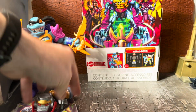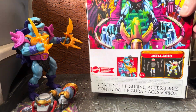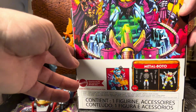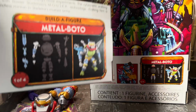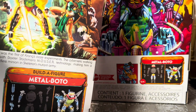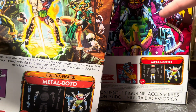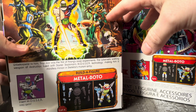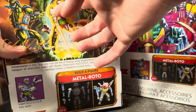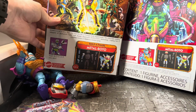This is the packaging he comes in. It is the deluxe style packaging, similar to what we got with Mouse Jaw. The artwork is a little bit differently styled than that. If I bring in Mouse Jaw's box, you can see the artwork. It's definitely done by a different artist from the looks of it. This one has a more comic book look to it, whereas this one is more classic Masters of the Universe style. Unfortunately, there's a big split down my one, but if I just push it back there, you might be able to see the artwork a little better.